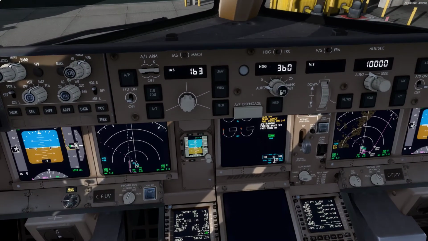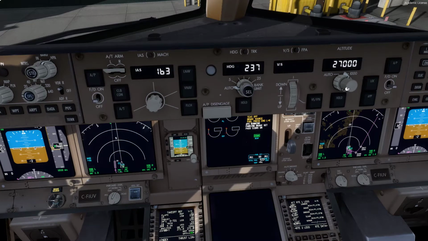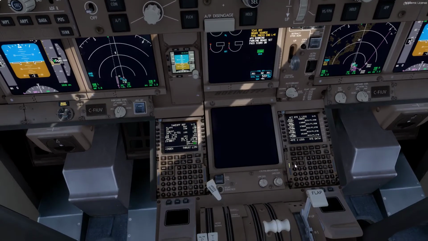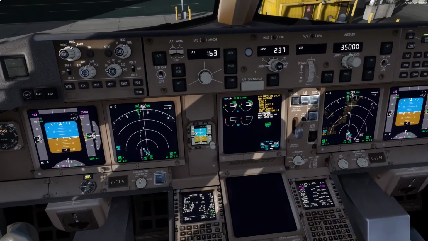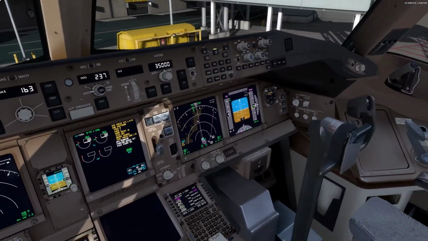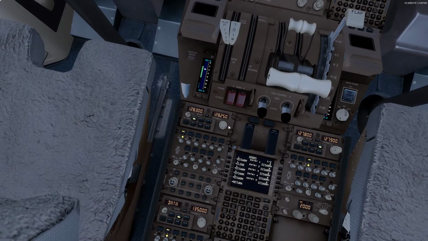Like so. Runway heading of 23 is indeed 237. Don't know why it's called 23, but it should be 24. Should be a 2-4 center. Right, sorry. And we'll set this up to 350. Should we bring this page back down? 350, up here, like so. Beautiful. And passengers are still boarding, which is crazy. Don't know why.